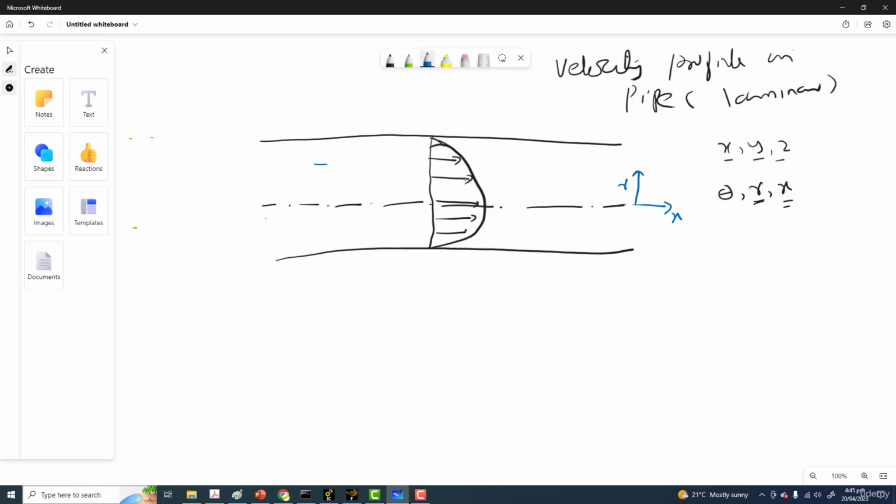And also we are going to take one section here. Because it's a pipe, this one section will be a ring, having thickness equal to dr and radius equal to r. So here this portion is dr and this portion in the axial direction is equal to dx. Okay, because the area for the pressure being applied here will be normal to the face, I will draw the important forces on this particular element.